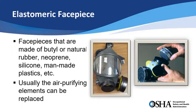The other picture in the middle is a full face respirator design, and it may offer higher protection to users when equipped and used properly. One advantage of these two styles is that they are designed to be cleanable and reusable, which can help with conservation of supplies of disposable style respirators such as the N95 FFR. One of the drawbacks is that these style of masks are heavier in weight, and that can be less comfortable to wear for long periods of time.